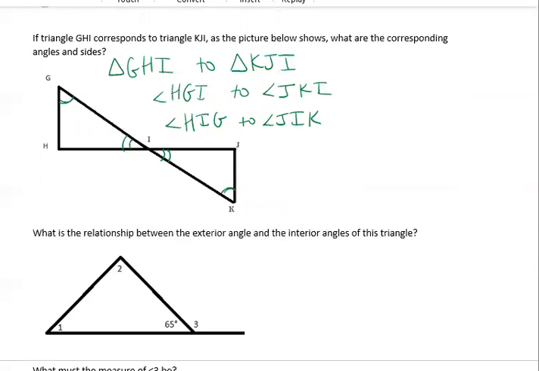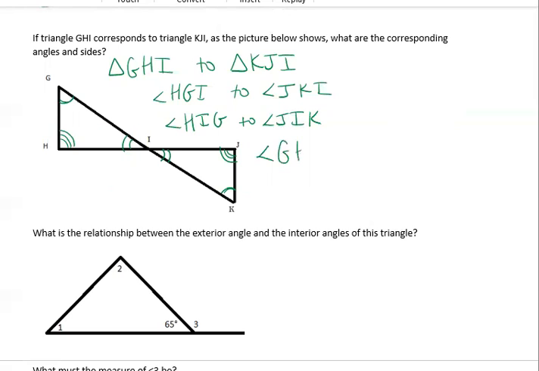All right, the last angle would be the one that looks like it's 90 degrees. Can't say that it is, because on proofs, we can't just say it's 90 degrees because it looks like it. We have to prove it. And here we have no angle measures, so we don't know for sure. This I might call GHI. And when I list it that way, it's right in the same order that I listed my triangle.